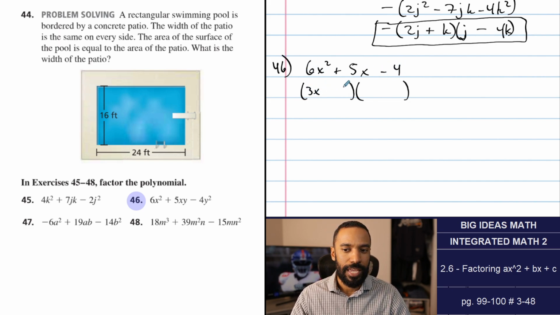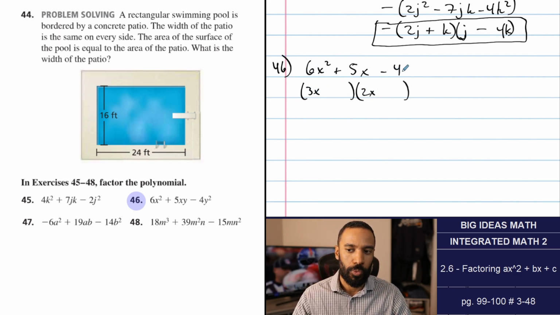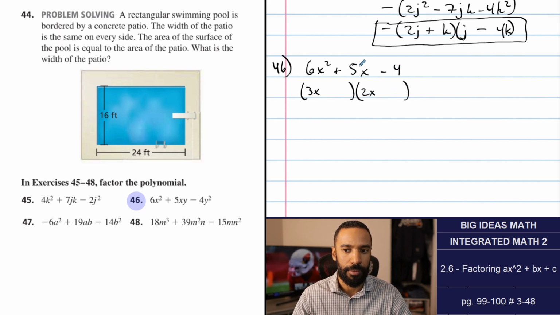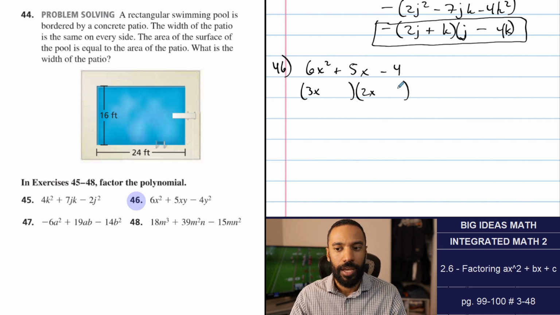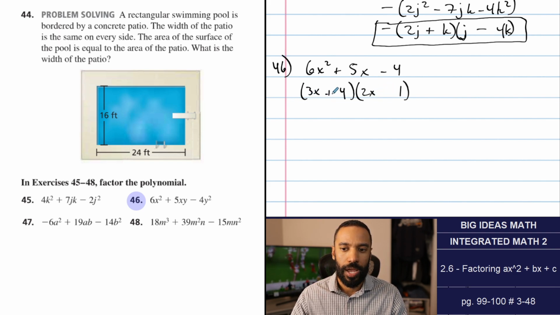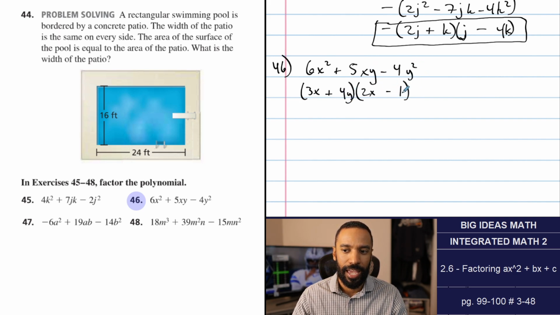6 can be 3 and 2 or 6 and 1. I'm not sure which, but the 4 is not going to be 2 and 2 because of GCFs and because odd number. It's going to be 4 and 1. The 4 can't go here with that, so it'd have to be a 1 like that if it's 3 and 2. So let's try plus minus and see what we get. This will be negative 3 plus 8, which is 5, and that works. But remember, this was this and this. So what does that mean? Y and Y.